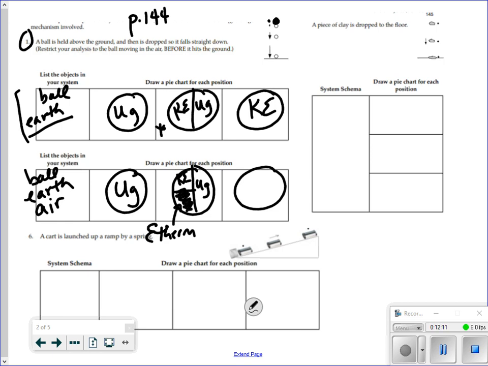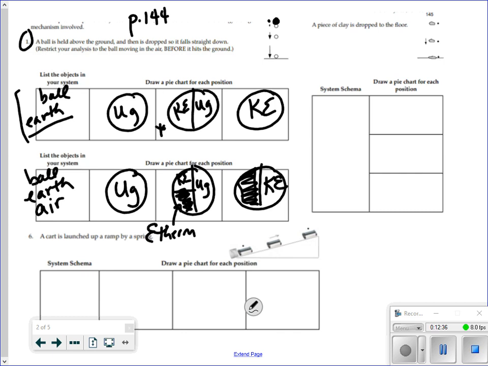Okay, now at the bottom, I should have more air resistance, and I should have some kinetic energy there. My kinetic energy is getting bigger because I'm getting faster, but it's not quite as much as my previous problem before. Okay, so hopefully you see the difference there. Didn't make that too messed up.